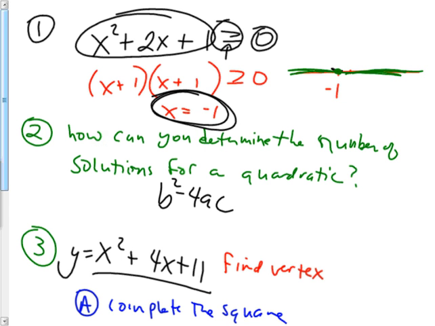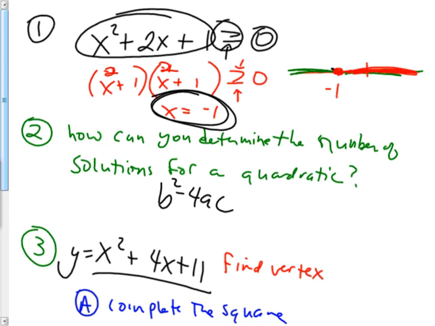If you test -1 itself, will -1 work? Yes. -1 ends up making it equal to 0, and that is equal to 0, so it works there. You could have tested something bigger than -1, like 2. You stick in a 2 here and a 2 here, you'd get positive times positive makes a positive answer, which is bigger than 0. So it would have worked out here.